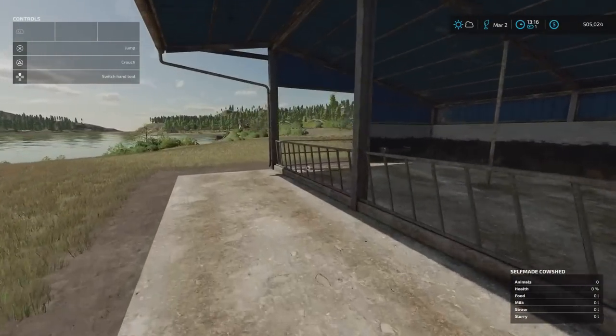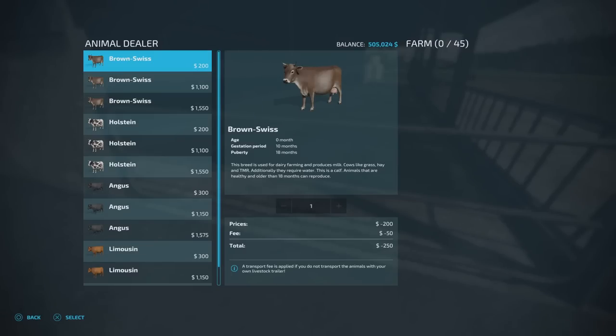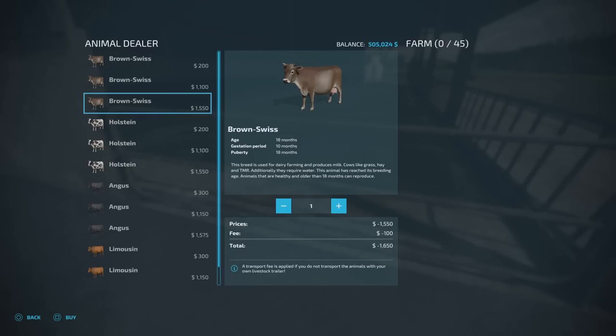So, 22. What do I go for? Should we go brown Swiss this time? I'm going to go brown Swiss. We're getting ready to go. Let's go for 22.